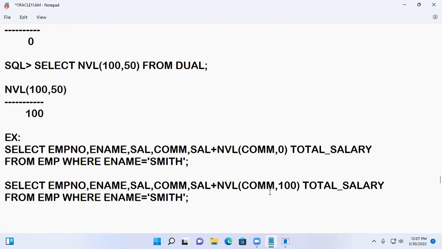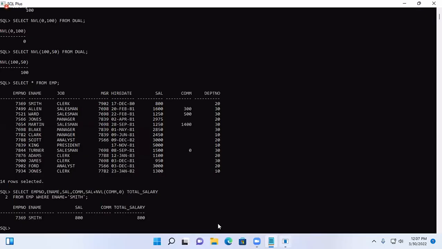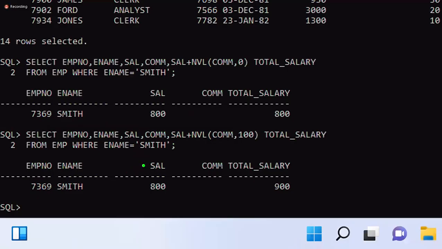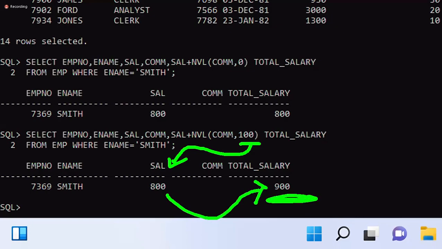Then how much is the total salary? 800 plus 100, 900. Let me come out and see that you got 900 rupees as total salary. Got it? Yes or no? So the user gave 100, the 100 is added to your salary and the total shows 900.